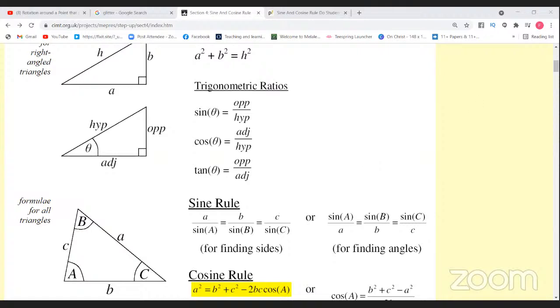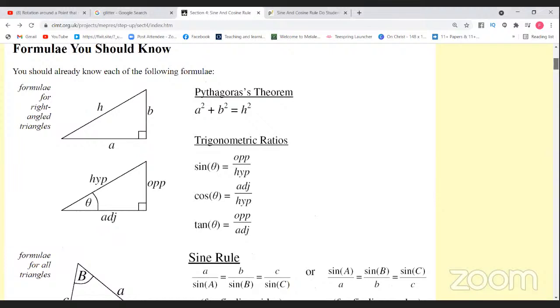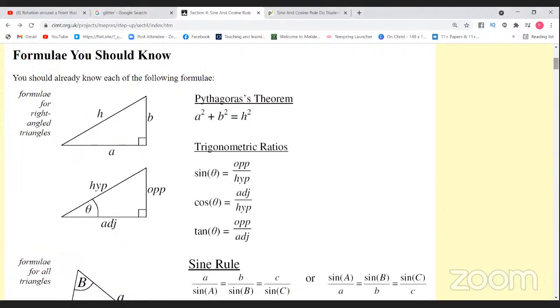When to use Pythagoras theorem and trig ratios: they are used with right angle triangles. So when you're given a right angle triangle, you use Pythagoras theorem or trig ratio. How do I know if I'm supposed to use Pythagoras theorem or trig ratio? I told Marlon and Peter to write this down already. Pythagoras theorem is only used when trying to find a missing side.